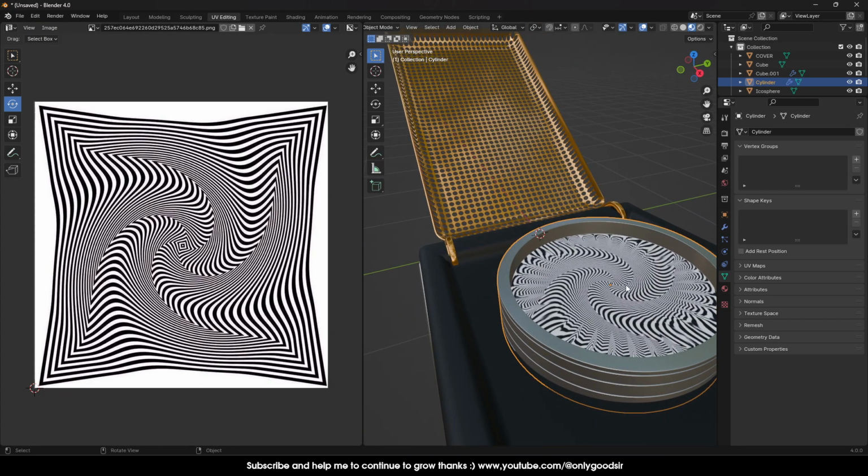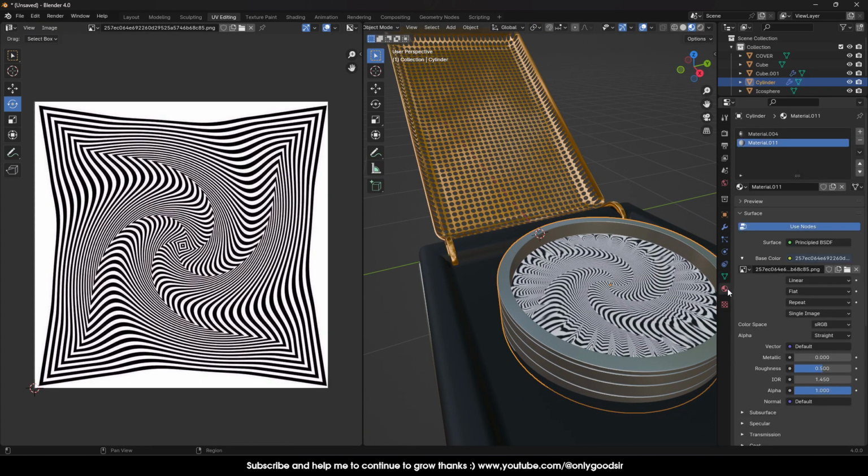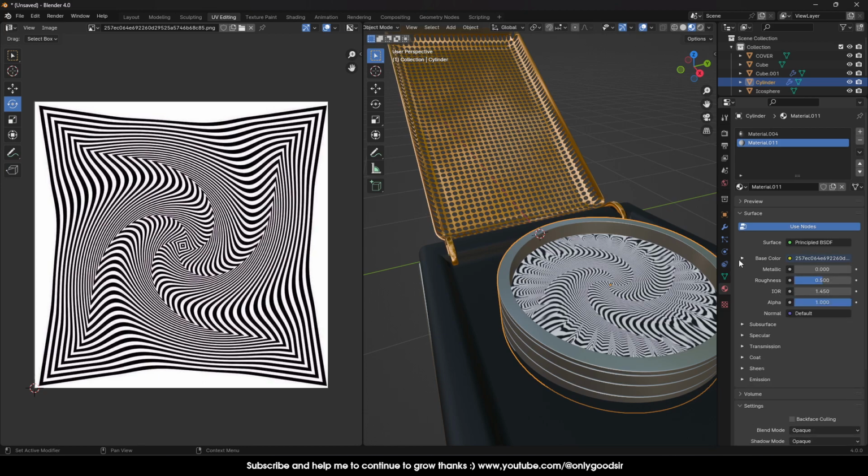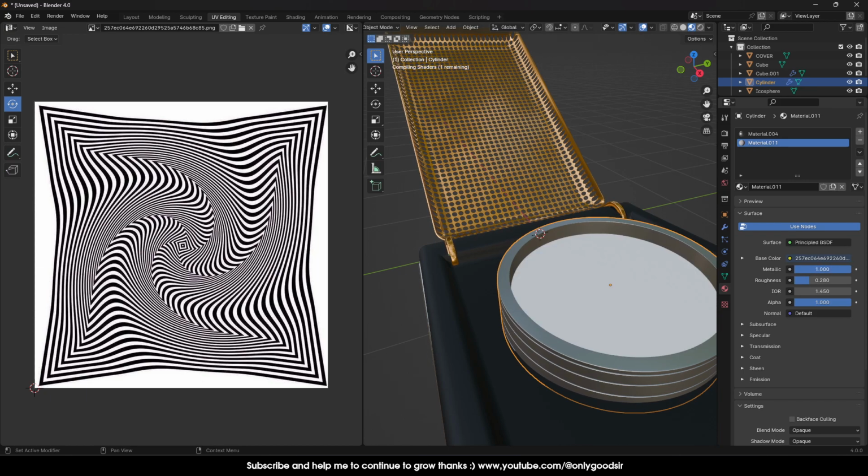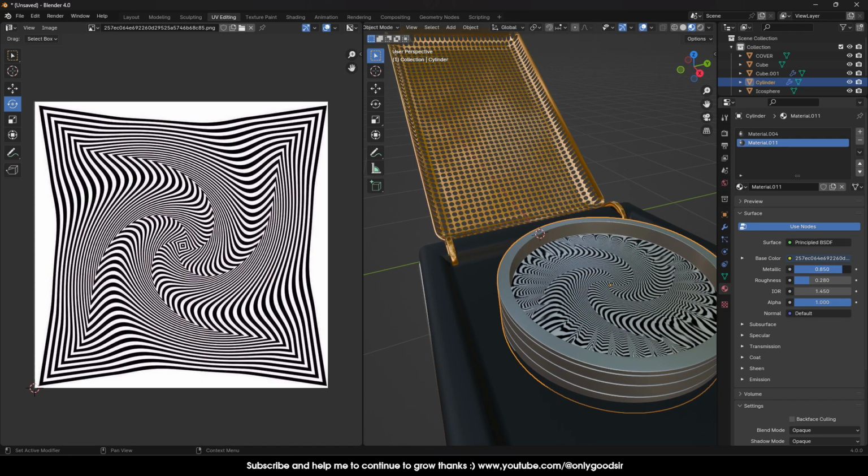It's not perfect, but with a little bit of tweaking, that rough and make that metallic. Something like that.